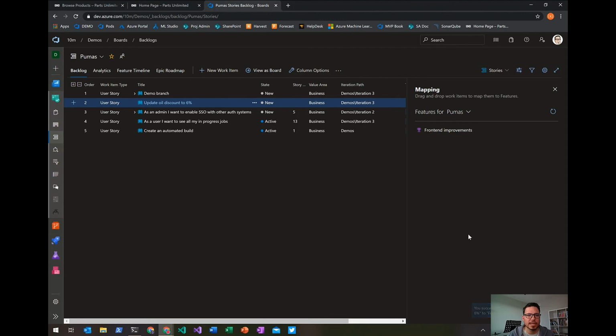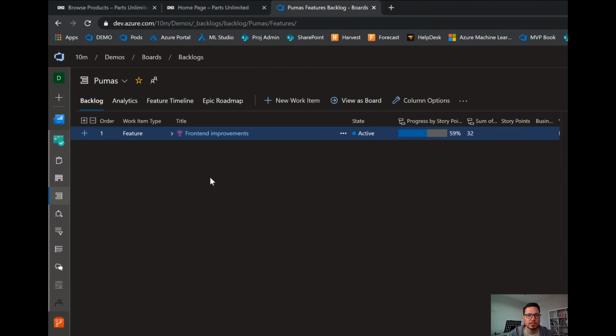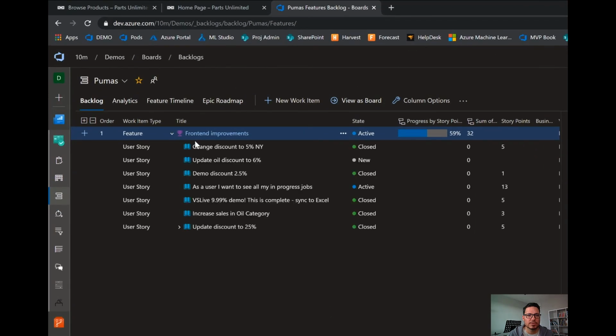We've now associated the update oil discount to 6% with the front-end improvements feature. Going back up to the features level, we'll see that the update oil discount to 6% is now an item underneath of that front-end improvements feature. This allows managers and teams to track work across multiple teams.